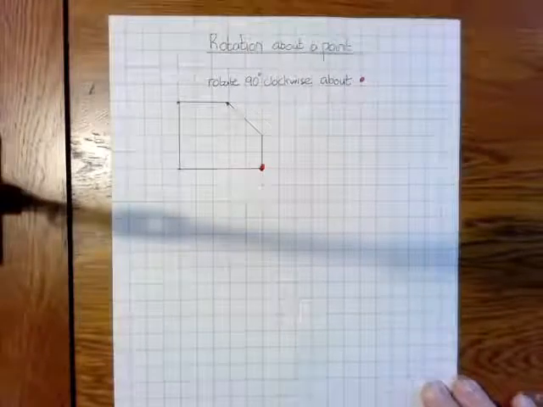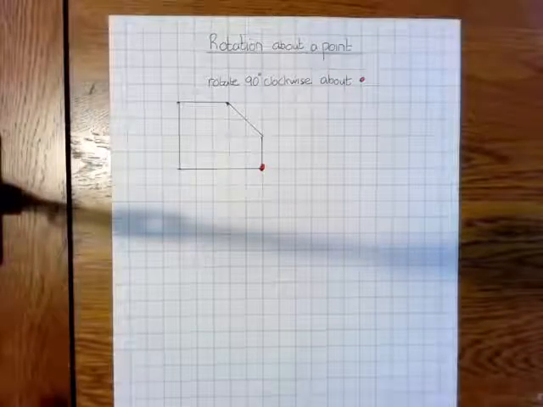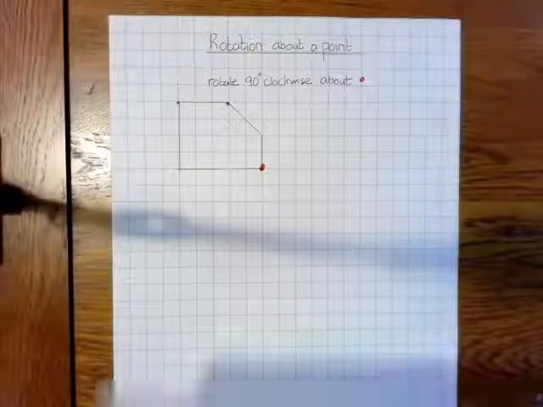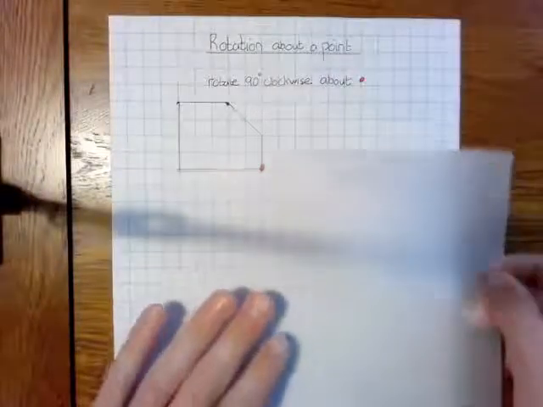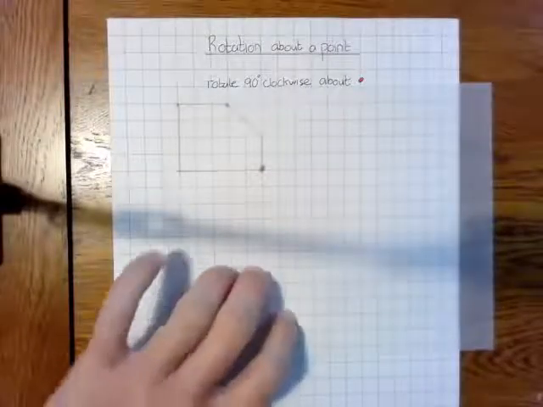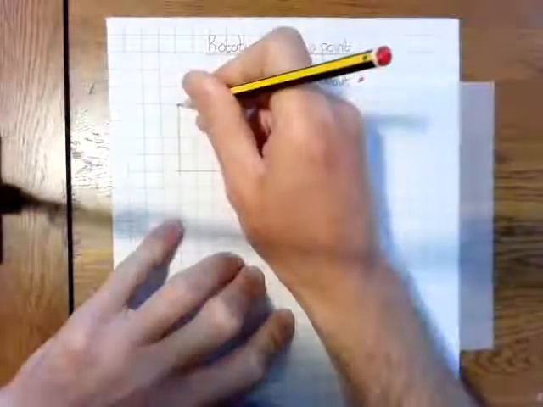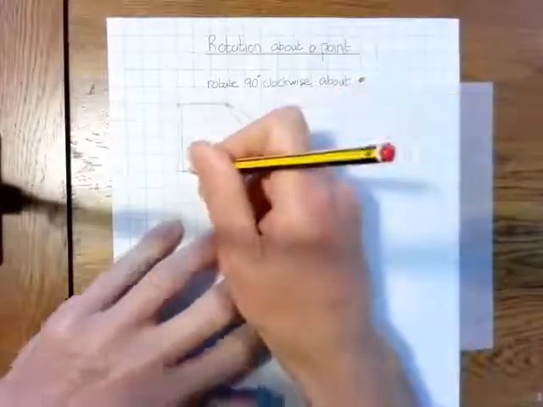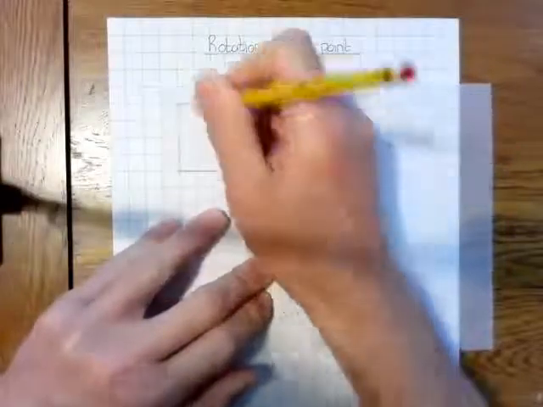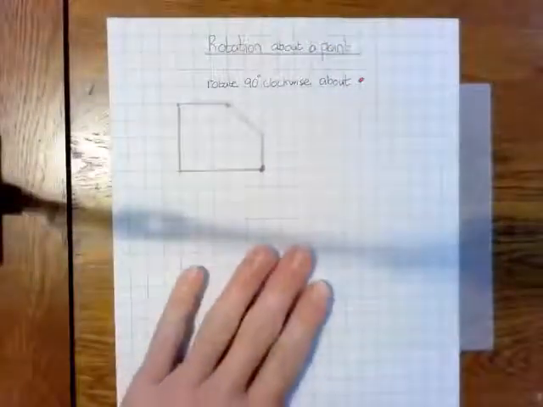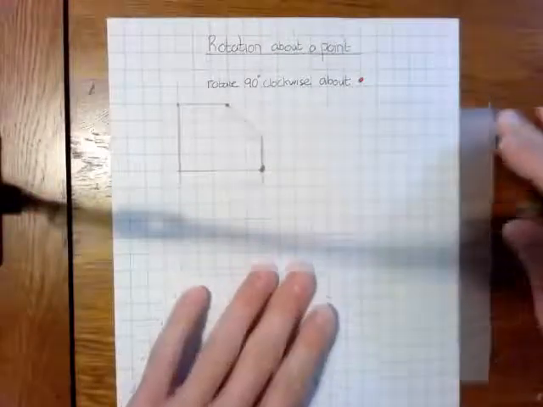Some people can do it just by eye, by looking at it, but it can be tricky, hence the use of tracing paper. So what you do is you get your tracing paper and you trace over the shape. You don't have to do the sound effects when you're doing this. Let's just trace over him like that. There we are. So you've got a copy of the shape on the tracing paper.